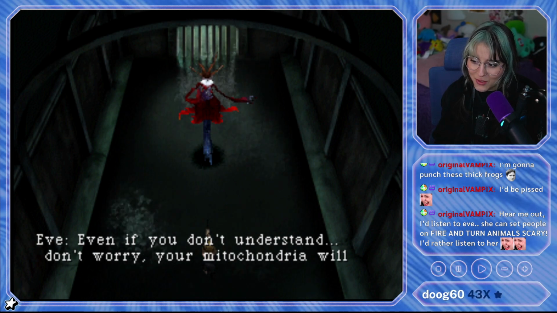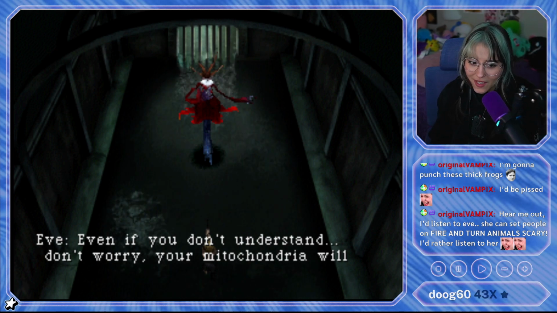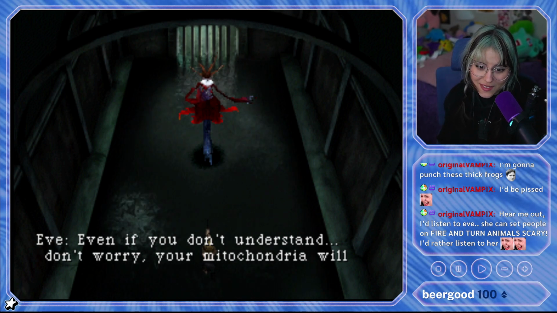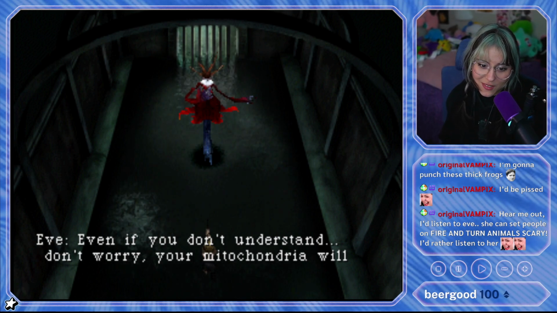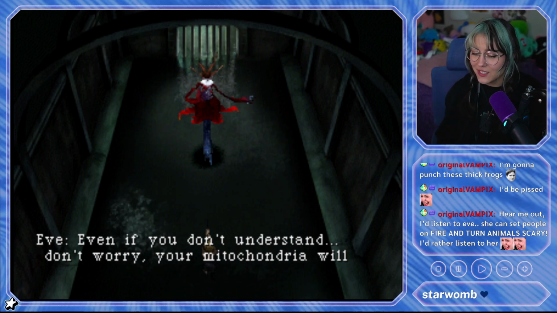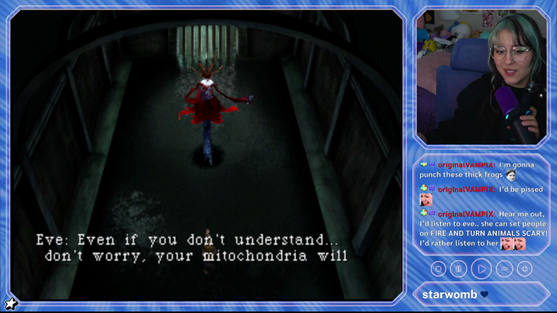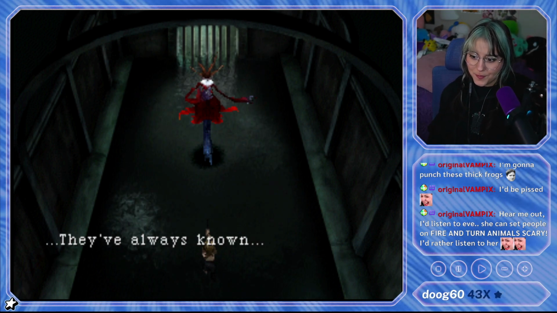Your mitochondria will. If you take a drink every time that she says mitochondria, you might die. Hear me out. I'd listen to Eve. She can set people on fire and turn animals scary. I'd rather listen to her. Honestly, and she's trying to say I'm gonna get that power, like, I don't know. That'd be kind of crazy to have when you're NYPD.